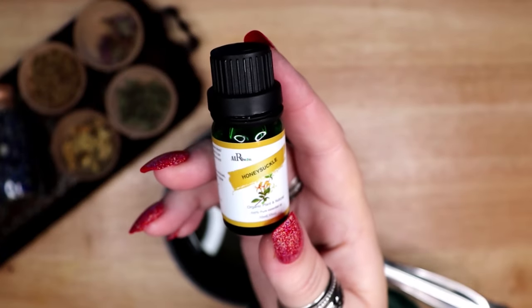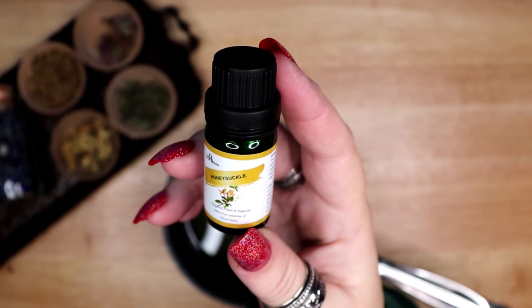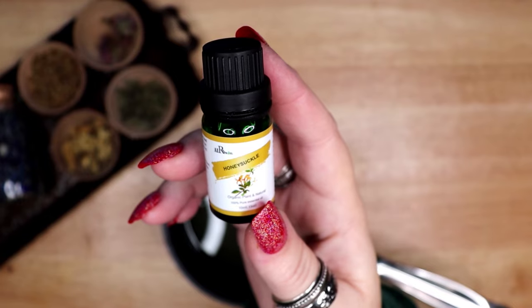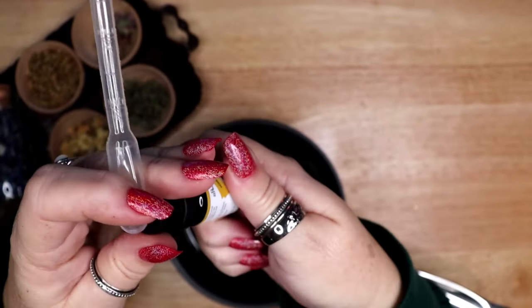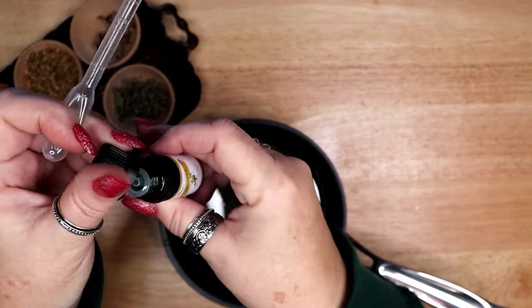I'm using honeysuckle essential oil. This will bring the magical qualities of the flower into the candle and into my home. The sweet scent of honeysuckle flowers is often associated with joy and positive memories.